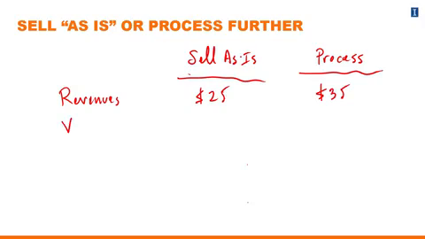The variable costs per unit, if we were to continue to sell the unassembled version, are $12. We had an additional incremental variable cost of $9 per unit if we were to paint and assemble it. So that would make a total of $21 per table in the form of variable costs. In fixed costs, we were told that is $8 per unit to sell the unfinished version, and an incremental amount of $2 to sell the finished version. So that totals $10 per unit on a fixed cost basis.